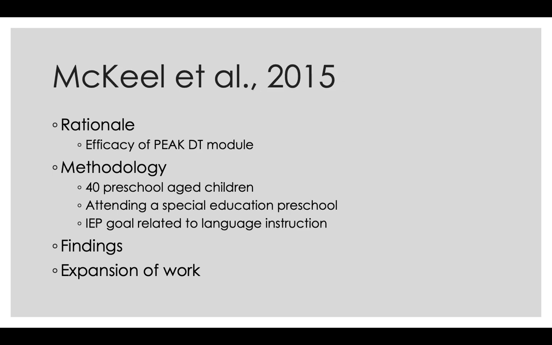The second article that I chose was Evaluating the Efficacy of the PEAK Relational Training System Using a Randomized Controlled Trial of Children with Autism. So the rationale for this article was that pretty much I just wanted to know the efficacy of PEAK with children that have autism. The methodology for this article, there were 40 preschool aged children that participated in this study.